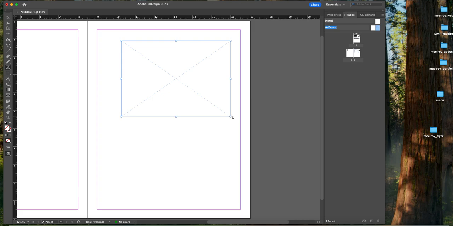You draw a little box and this is where my headline's going to go. And you draw a little box and this is the proportion of my design. And you draw a little box, this is where my support copy goes. And you draw a little circle and this is where my logo goes. We call that thumbnailing. In InDesign, you use frames to thumbnail or to block in areas of your design before you bring elements in.